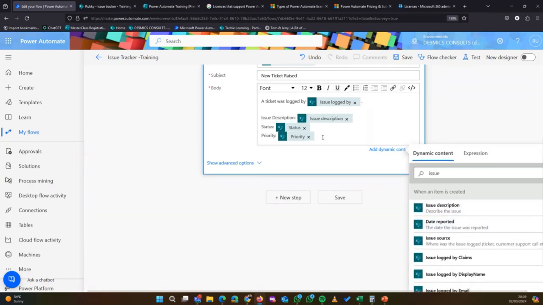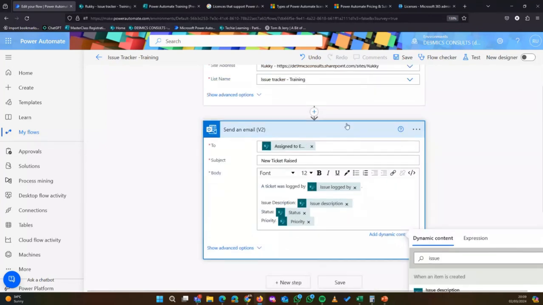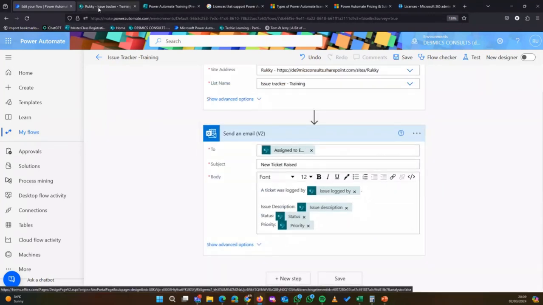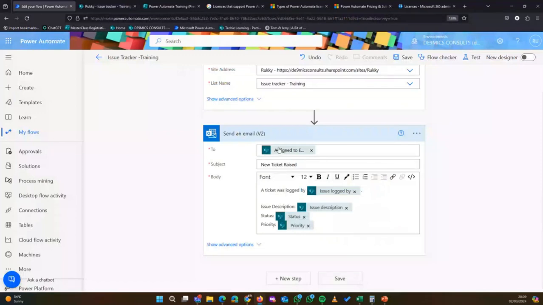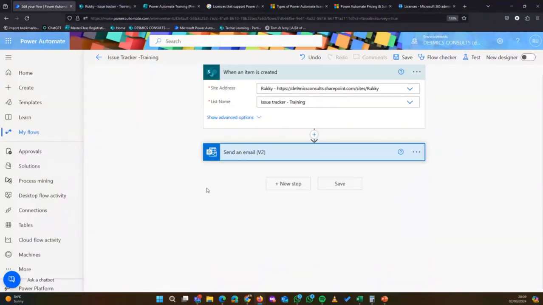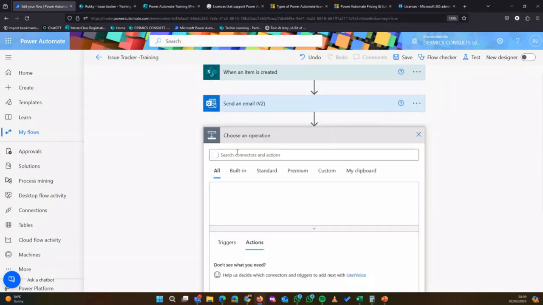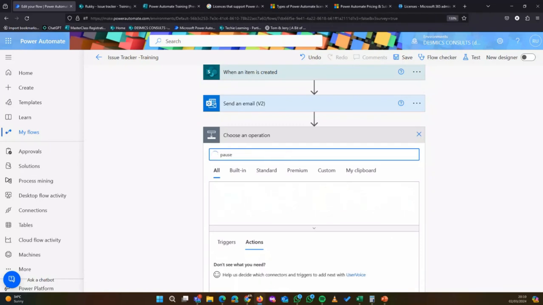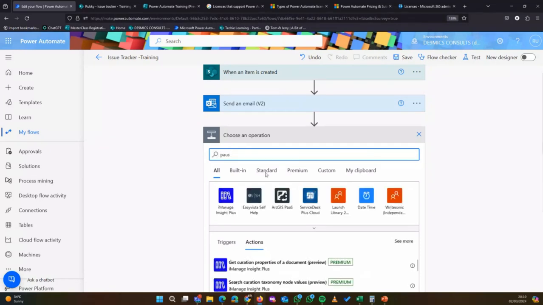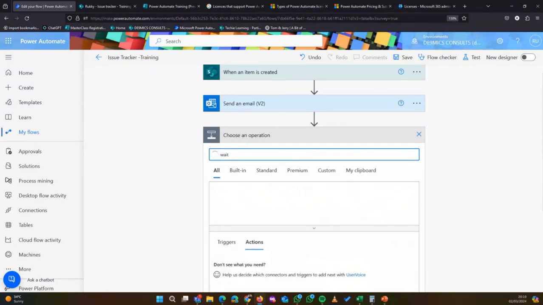Description. So now whenever someone fills in information here, it sends an email to the person it was assigned to, and then we're going to put a wait time. Okay, give me a second.